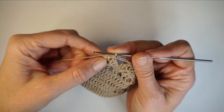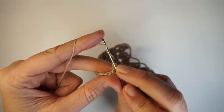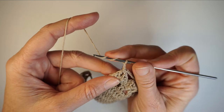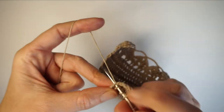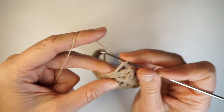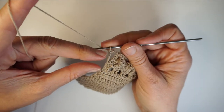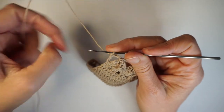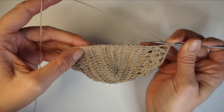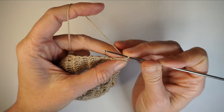So after this last single crochet here, I'm going to make 2 chains and a triple crochet, which is 2 loops around the hook and then pull through. Then you're gonna make 3, pull 3 times. So you have the same height here. If I made only a double crochet, it would be too short. So I needed a triple crochet there. And so from here, we're gonna start working the bottom part here and connecting both.